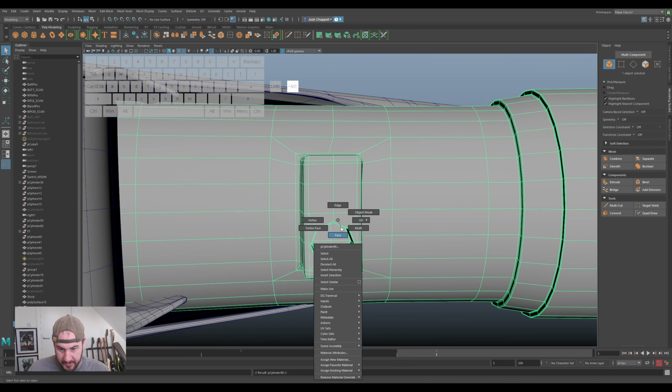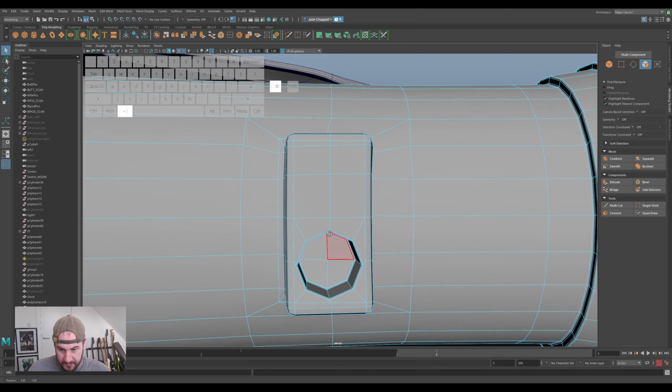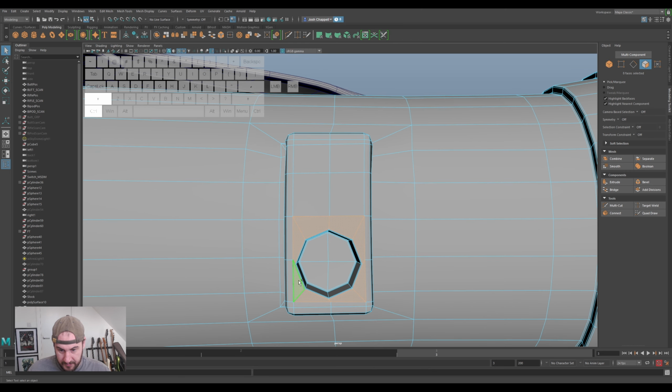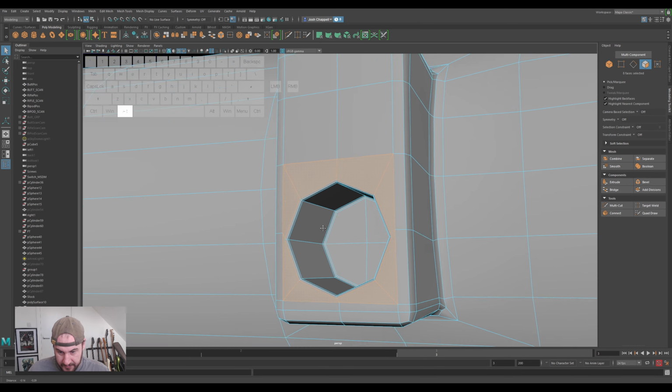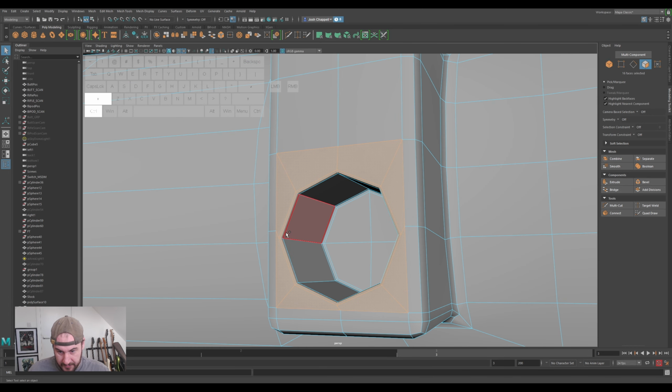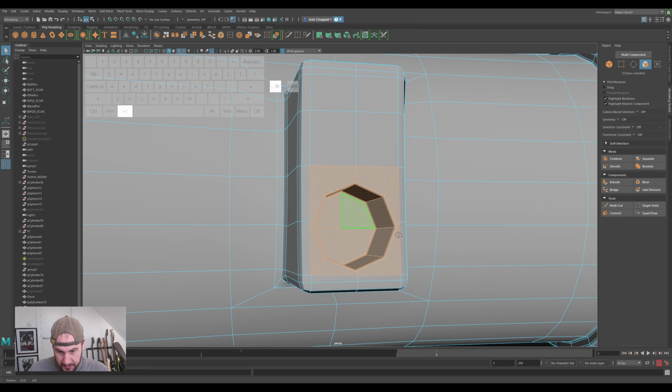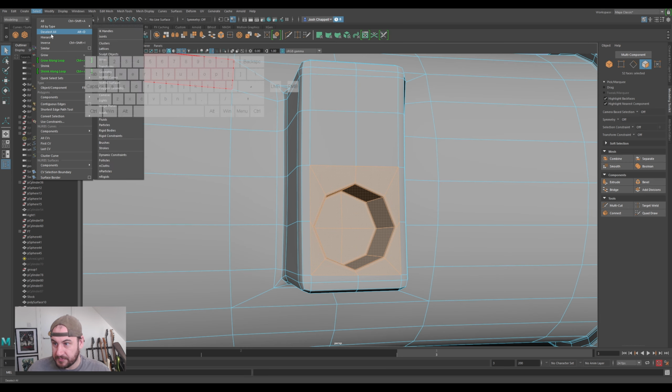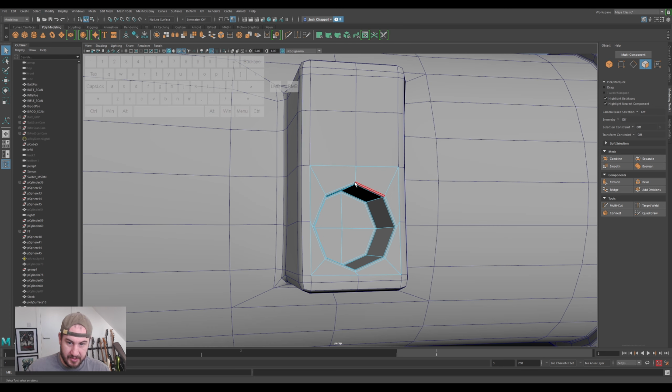Let's duplicate that. Inverse and just delete.